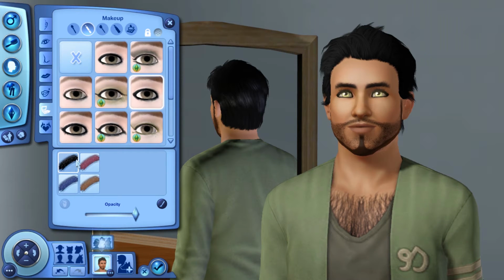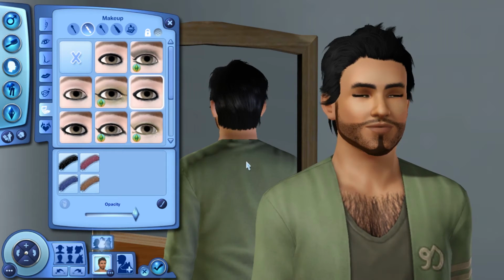I'm going to give him some eyeliner, but nothing too thick because now he's looking like Hook from Once Upon a Time. Oh my gosh. Yeah, that was a bit much. I don't want him to look too goth or emo. Not that there's anything wrong with that. I actually personally love that look, but not for my werewolf, not for him.